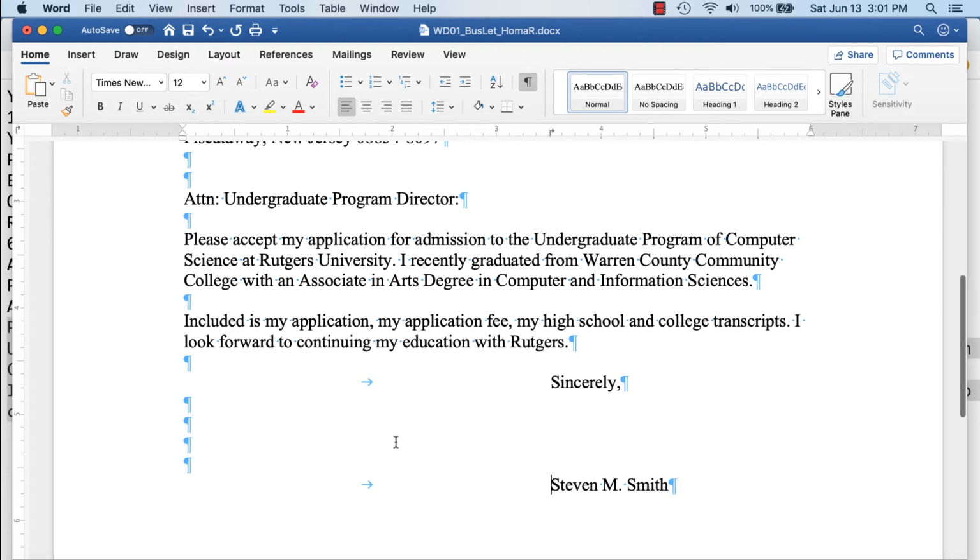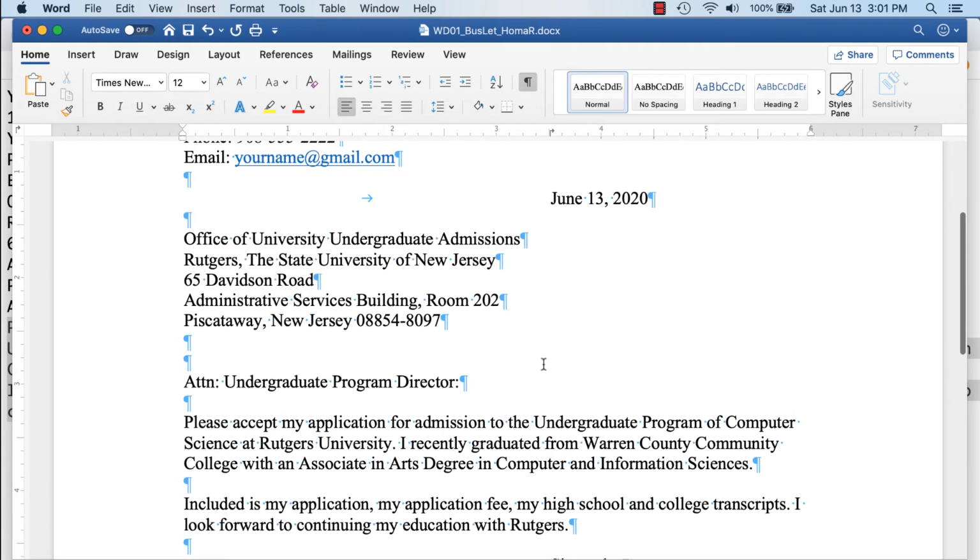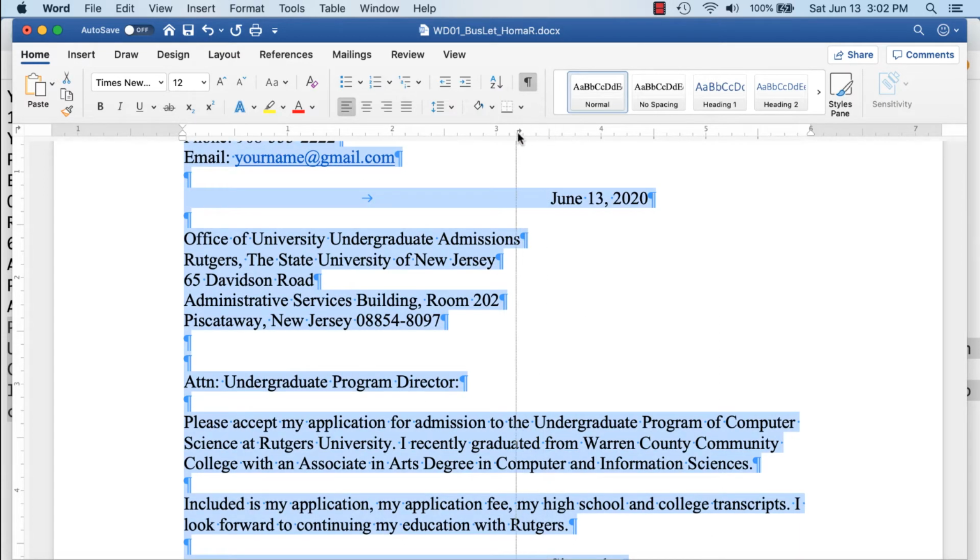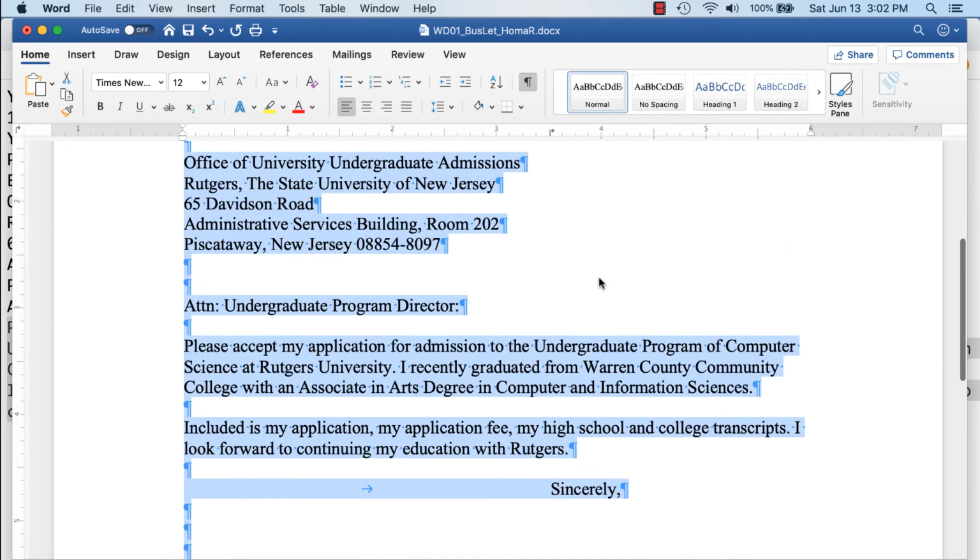That's setting a tab. Some people have such a hard time setting a tab, but it's fairly easy. And you can move it. You can grab it here, move it around if you need to. Now, I don't have anything highlighted. That's why text isn't moving. So if I highlighted all my text and moved it around, then that would move. But I'm going to put it back at 3.5 and just leave it there. So everything looks okay. That's my letter.